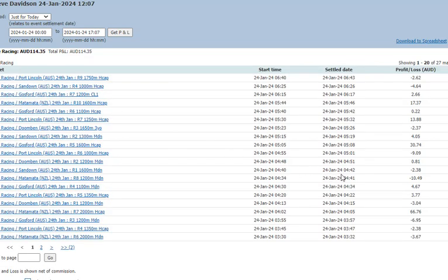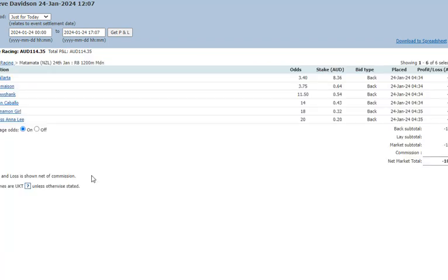Okay, so we looked here, we had another loser in a winning race. Let's have a look at this race here. How come we had a winning race and then so much loss here? Because the second favourite won, and in this case, the first favourite we had to have $8.63 on it, and you can see there the second favourite we had back to the default price. So the second favourite won the race before. So the favourite, we are looking at $8.36 on the favourite here, which lost. So we lost 10.